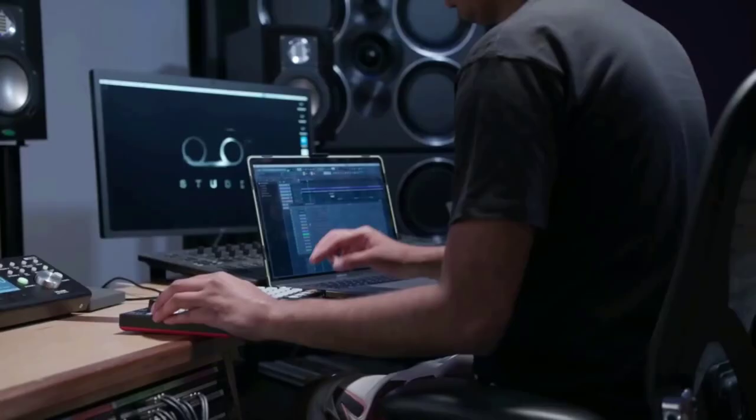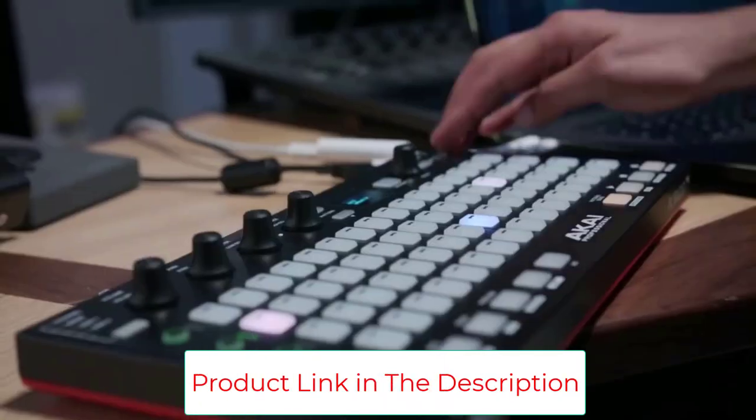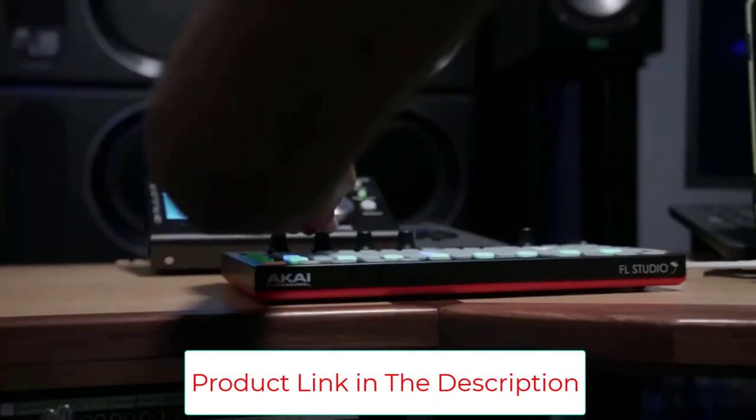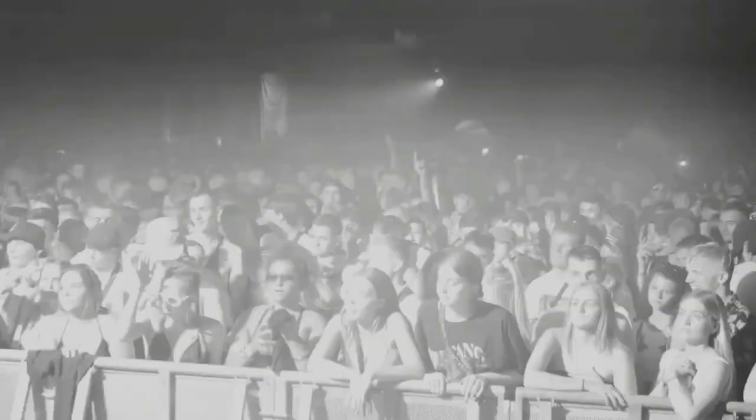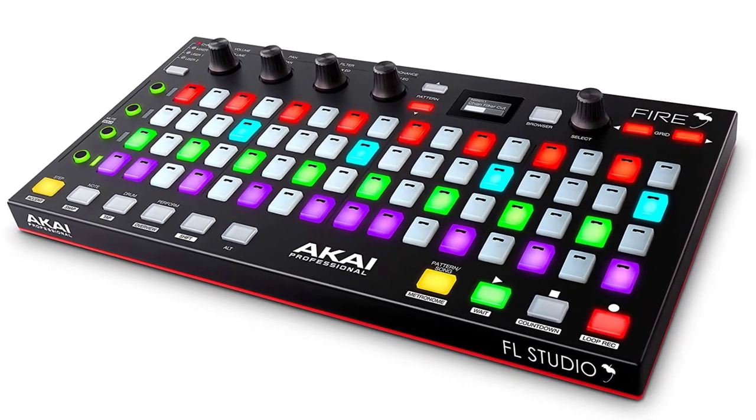The fact that the Akai Professional Fire comes pre-loaded with so many high-end extras is one of the reasons it is the controller of choice for so many experts. The main characteristics of this studio controller are the MIDI controller, the vivid LED display, and the accompanying software. The Fire FL Studio controller has four rotary knobs you may program for different functions — their defaults control volume, pan, filter EQ, and resonance. Performance-wise, the Akai Professional Fire is very versatile, suitable for anything from playing your first tunes to performing as a professional DJ at the fanciest events.